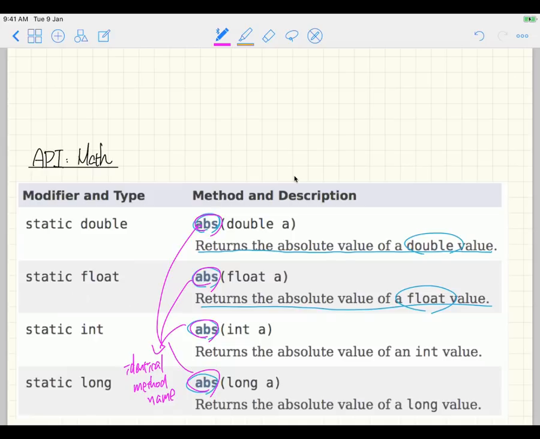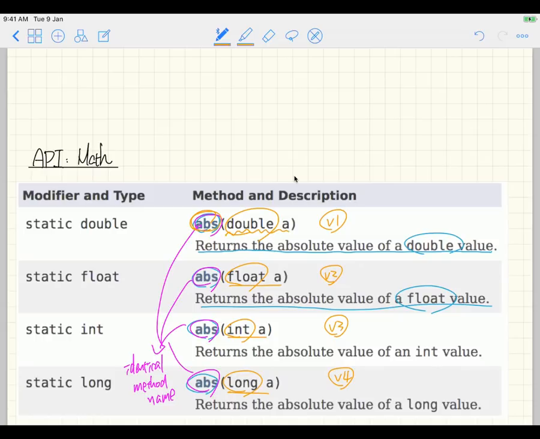Now, in this case, can we actually tell? The answer is yes. If you look at the parameter type, you can think about version number 1, version number 2, version number 3, and version number 4. Version number 1 has only one single parameter of type double, which means if you want to use this particular method, you have to give a double value to call it. And you also have another one which is float. You have another one which takes an int. You have another one which takes a long. So they are simply different types. So there's no ambiguity over here.